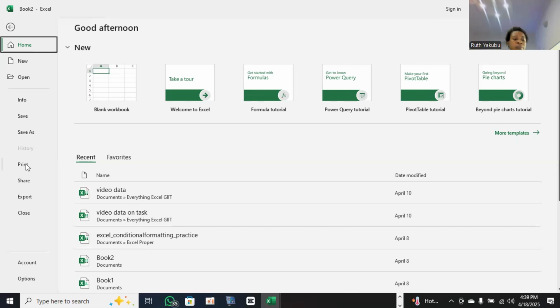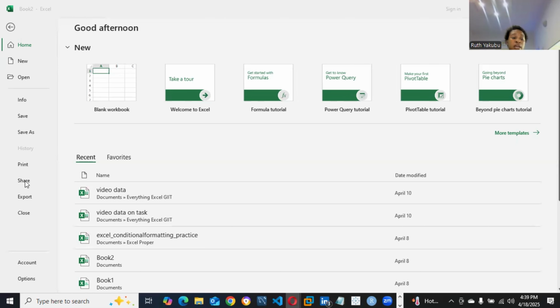Then print. From the print pane, you can change the print settings and print your workbook.